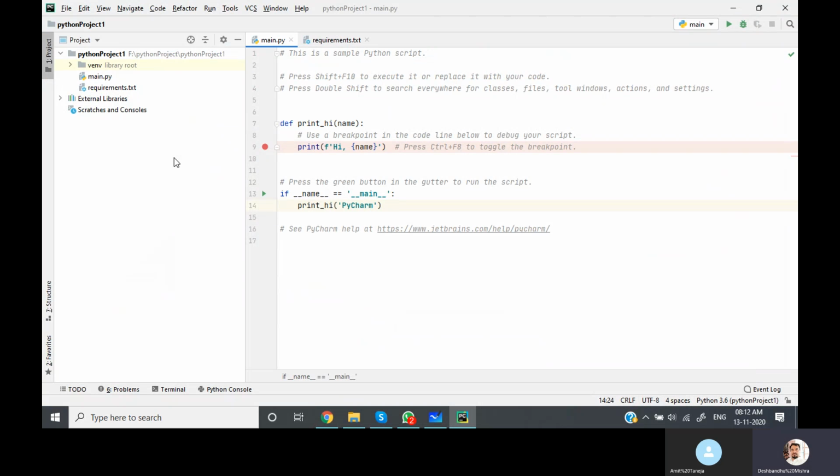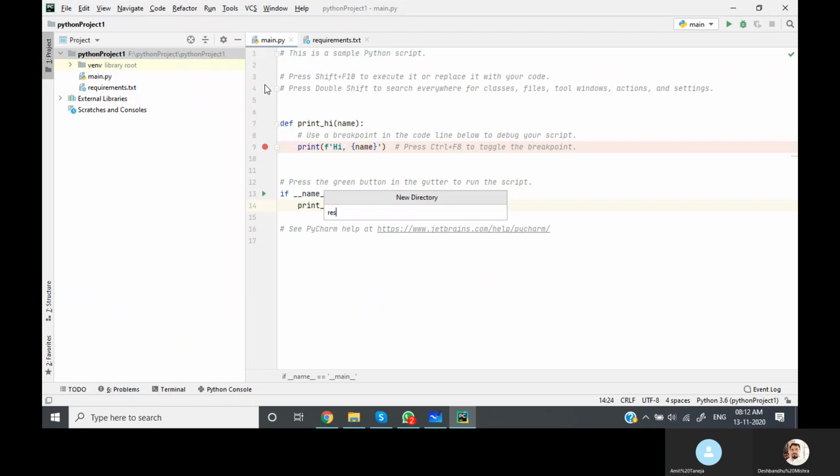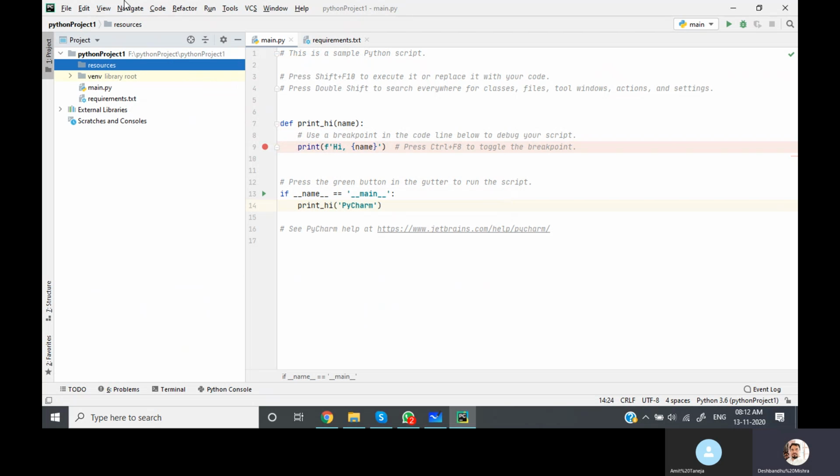Suppose I have created one folder, resources.